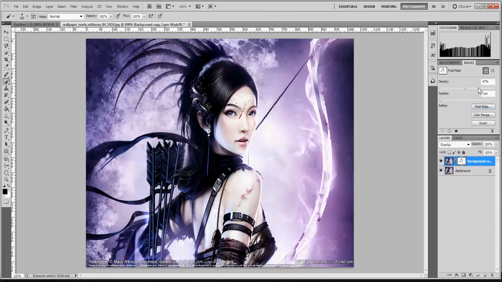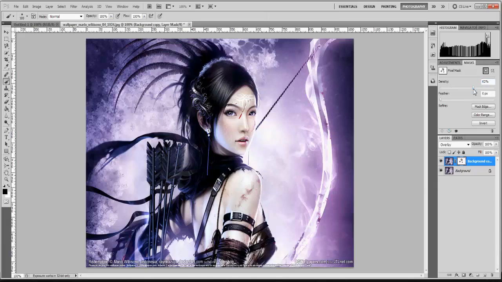If you want the density or the impact of the mask to be reduced, you can choose to do so. So right now I've made those areas black, and those areas would be rubbed out if the density or opacity, in a sense, was at full. But if I moved it to 0, it's like it doesn't exist.